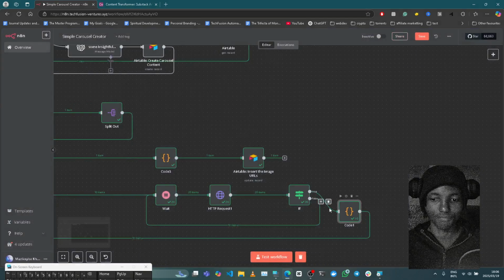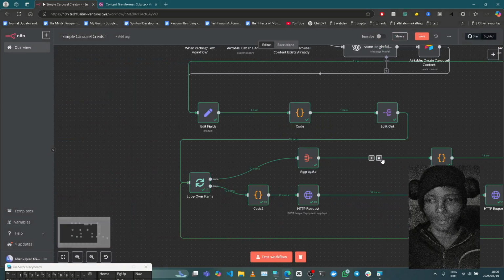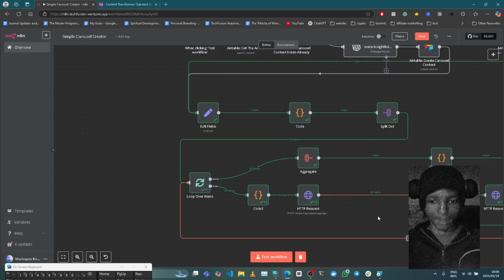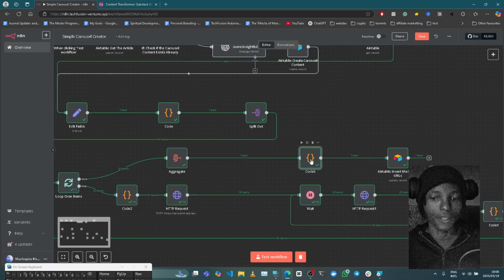So the next thing that happens is that it happens like 10 times for every piece of content, or for every paragraph. And then it comes out here. So these are the 10 items that come out. And then here we're aggregating all those objects into an array. So now those 10 objects become one item. And then we play with it again.